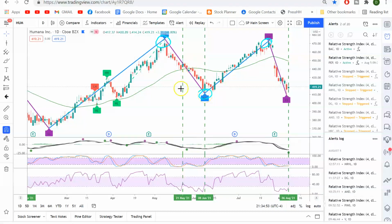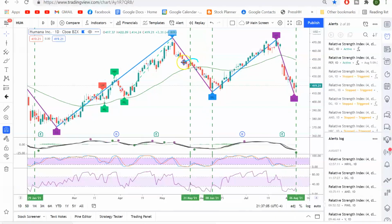Now, of course, if you're sitting right here, you have no idea what's going to go on in the future here. And so in this case, the MACD is well below the zero line. The stochastic RSI, which is another indicator I use, has come around. And the RSI, which I heavily use, was below the 30 and came back around. So this predicted up along here, but it went short. If you held it long enough, it would have been a winner. But this did not predict a good result.